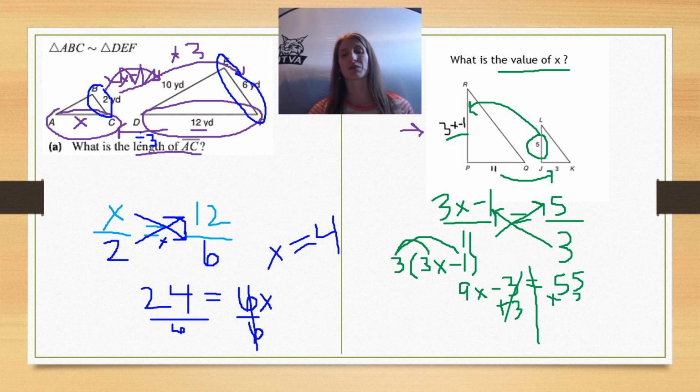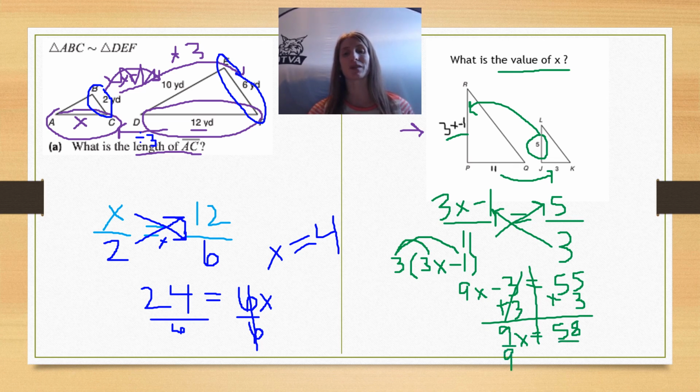And so I do that to both sides. And on this side, I'm left with 9x equaling... Now, 55 plus 3 gives me 58. Ooh, and this one doesn't look very good because I don't think it's going to come out as a whole number, and that's okay. We can have decimals, we can have fractions.